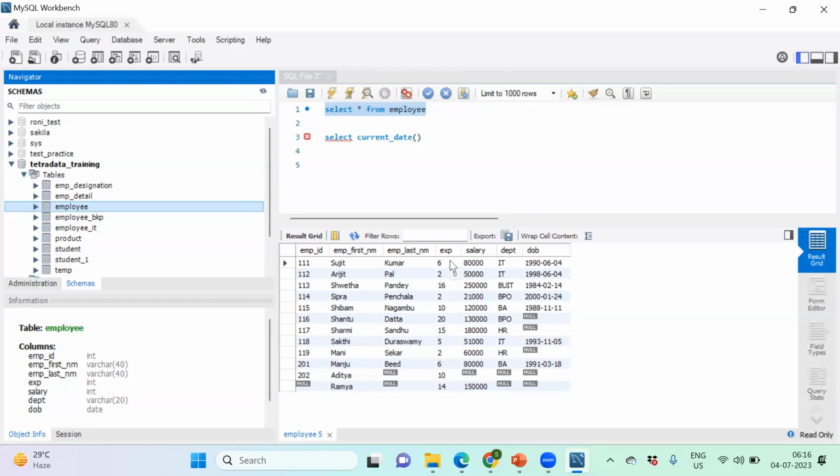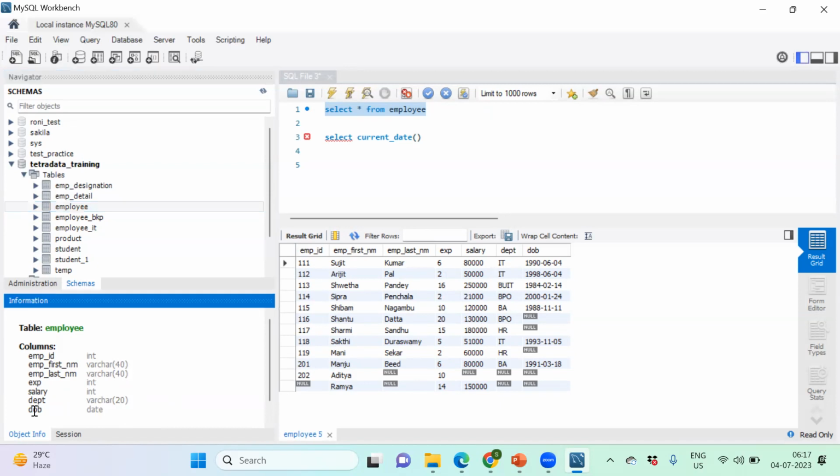Experience is integer, a whole number from 6 to 16. Salary is also integer. Department is varchar. The size is different for department and first name, meaning the maximum characters it will allow. Department will allow 20 characters in length. First name and last name will allow 40 characters in length. Date of birth is by default a date data type.